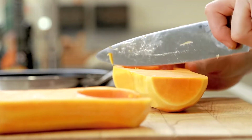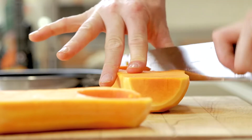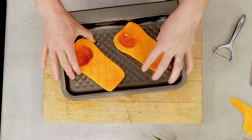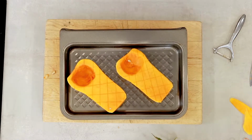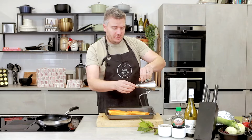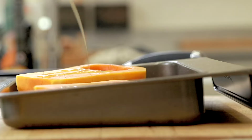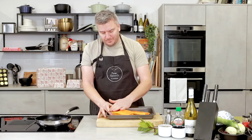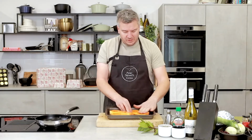So once they're scored, we'll get a tray. Okay, so we'll pop them on the tray, and because we've cut the bottoms, they don't wobble about. Now, it's important that you get some oil on there first. So, teaspoon of oil on each one, and then just rub that oil in, okay? And do the same on that side.